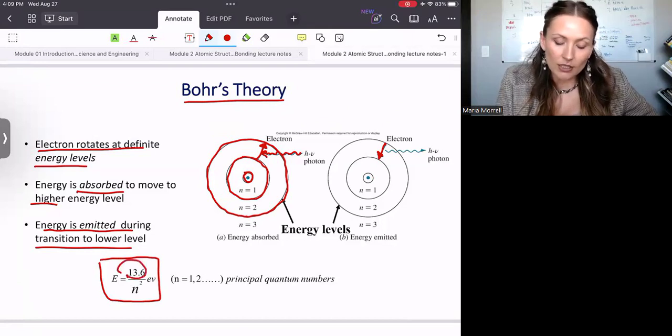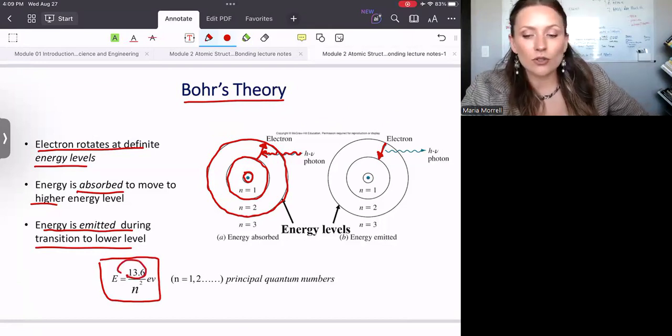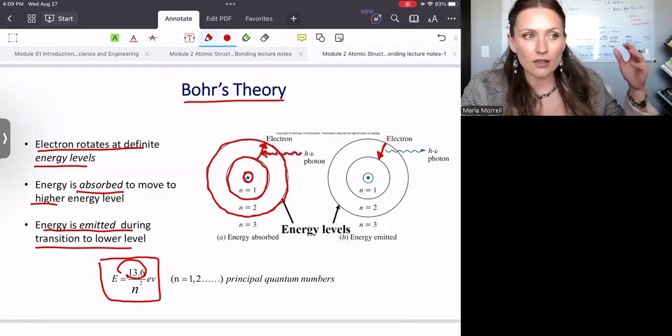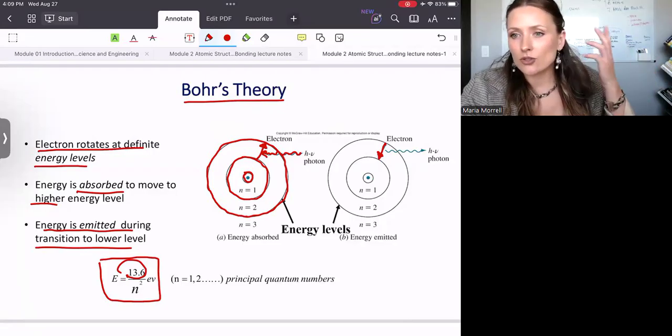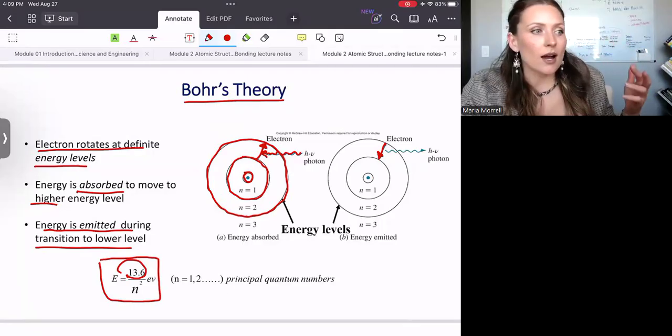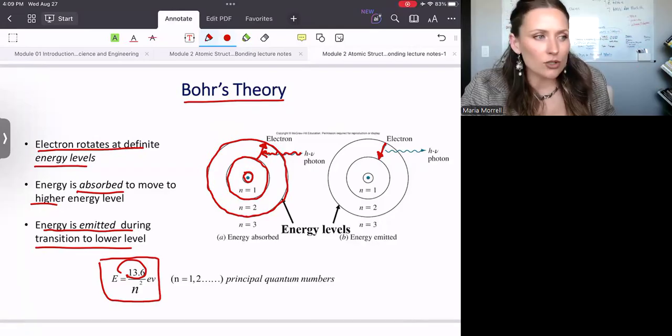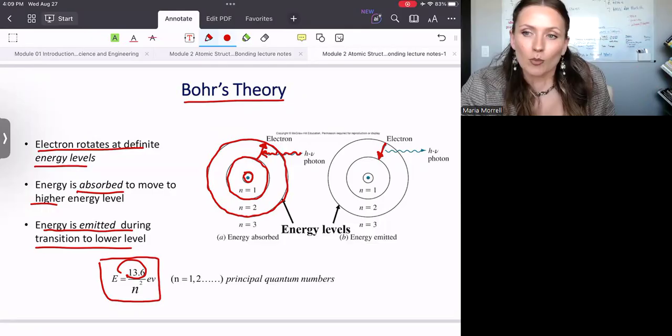And this number right here, it's a constant. You can refer to our textbook to see what is inside the constant, but there is the electron charge, the electron mass, and the Planck constant inside of it. But that's how you get the 13.6.